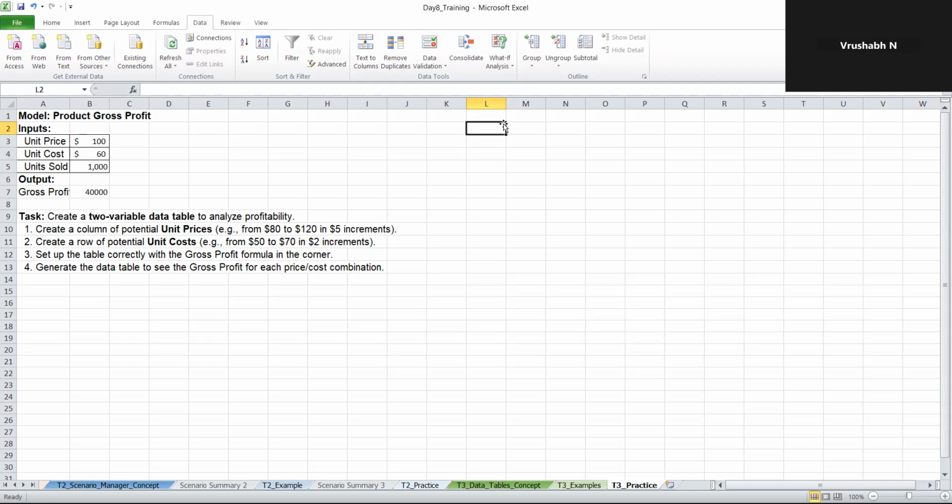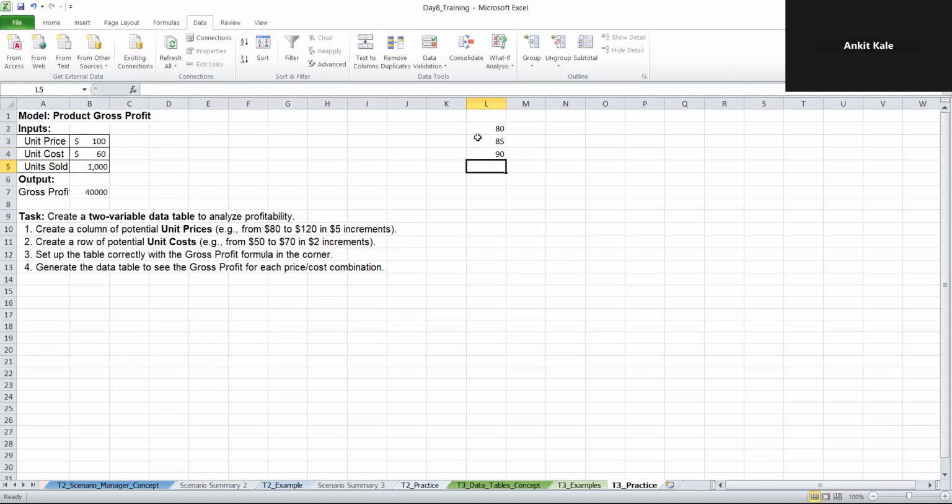And how many variations will be there in between? Write 80 first. After that, what will be the next value? 85, right, a 5 increment. Then 90, then 95.